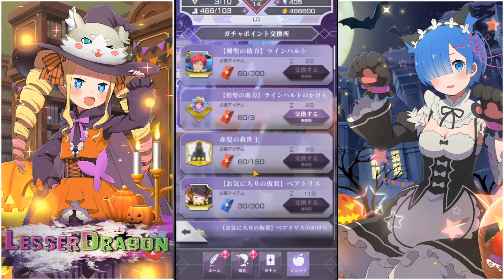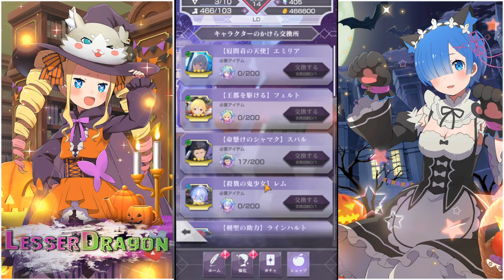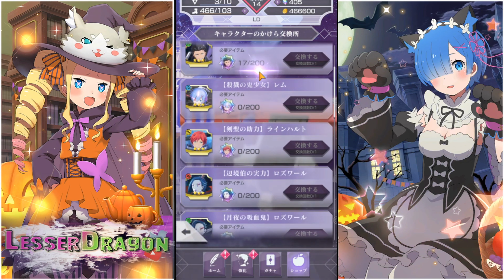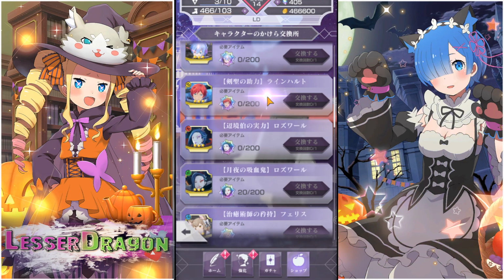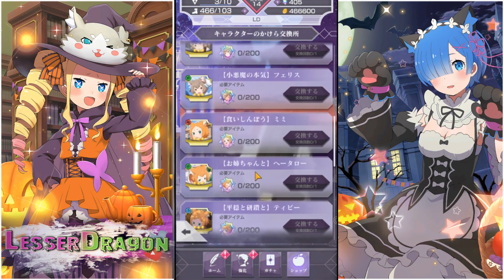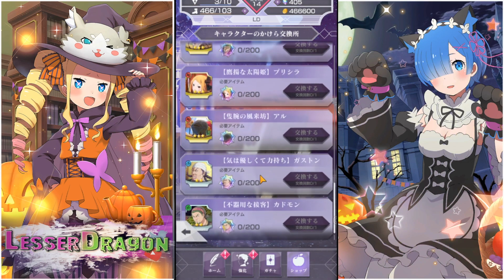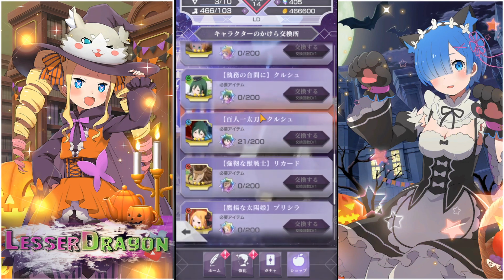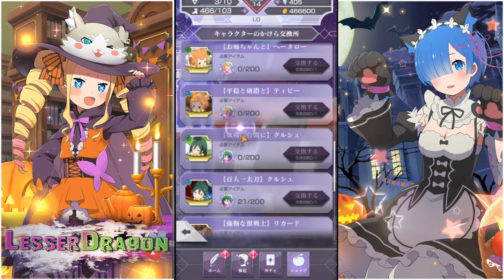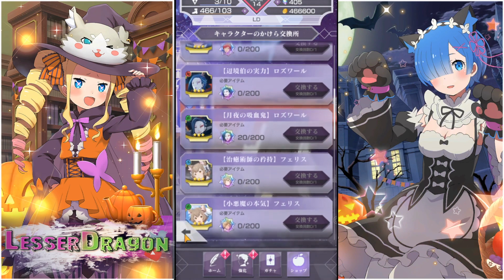Okay, this is back to the card exchange, which you get summoning, and then right down here, this is the shard exchange. So these are the welfare units. Like I said, if you farm up or have enough shards of these units, you can exchange them in for the base unit. Some of these unfortunately will be from events, which means you won't actually be able to trade them in unless the event comes back or you have another way to get those units from banners.